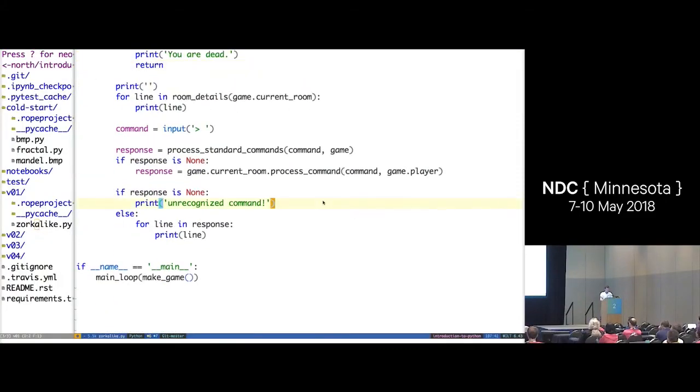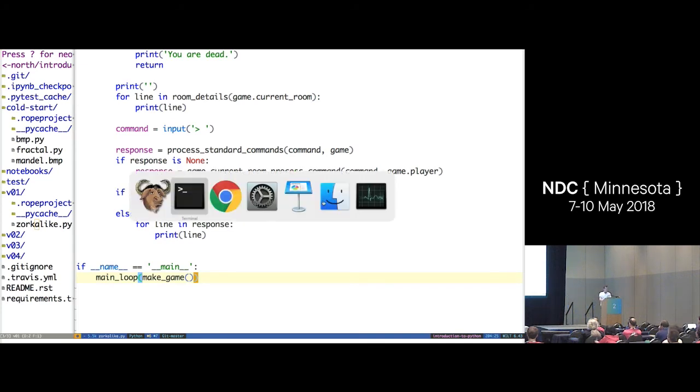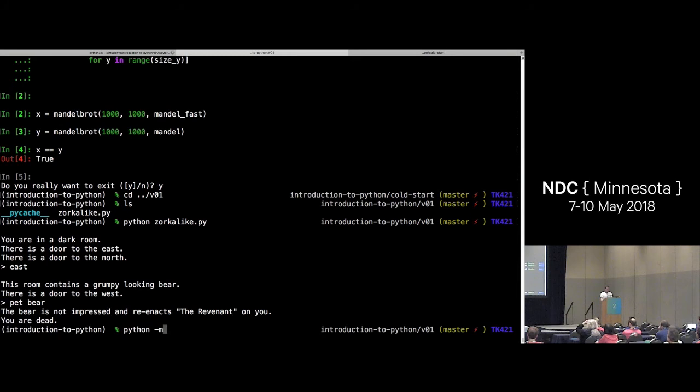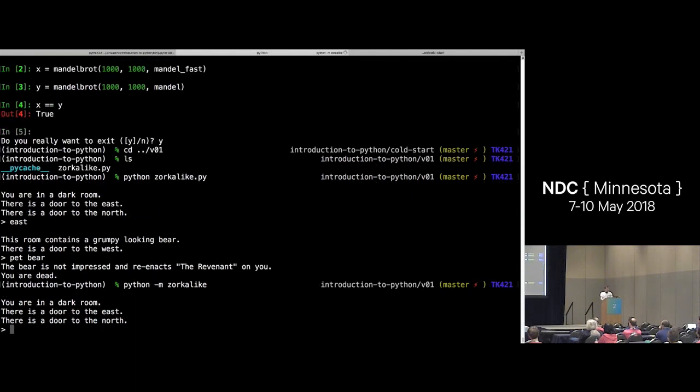when we get there, what am I doing? I have Emacs, I can go fast. This little bit here: if __name__ == "__main__", then run. And this is the idiomatic main block of Python programs. Basically, if I ask Python to look for the module called zorkalike, we won't go into the distinction there between file and module, but they're basically the same thing. Name will get set to main if mine is the main module.